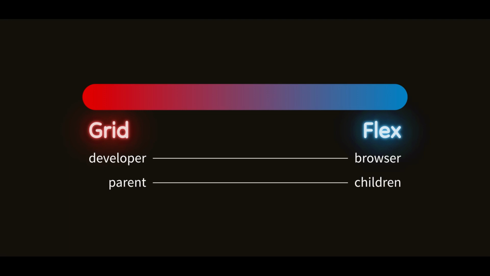So the first is, is the developer controlling the layout or is the browser controlling the layout? When the developer controls the layout, we specify exactly how big we want each element to be and exactly where on the page we want it to be. When the browser controls the layout, we just give it the HTML and it figures it out for us. The advantage of the developer controlling the layout is that we know exactly what's going on. We know exactly where everything's going to be. It's going to match our Figma designs better, or more predictably. Whereas when the browser controls things, we don't necessarily know in advance what it's going to look like.